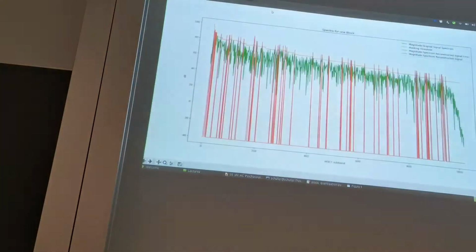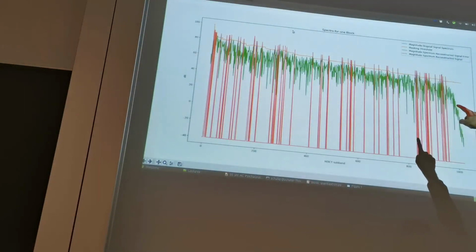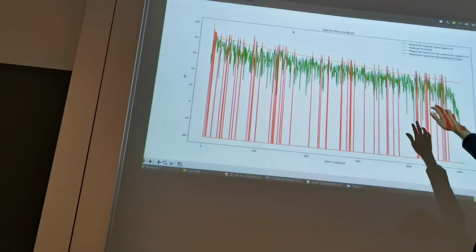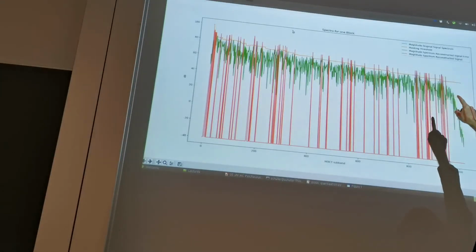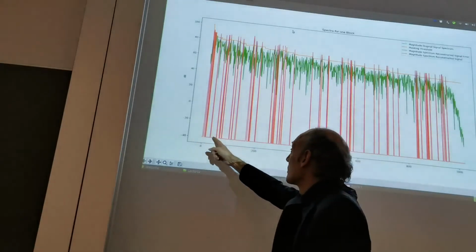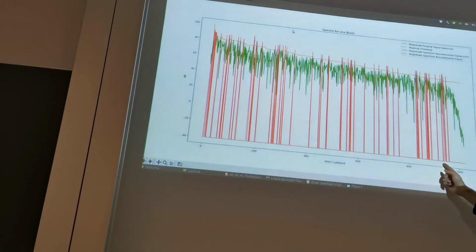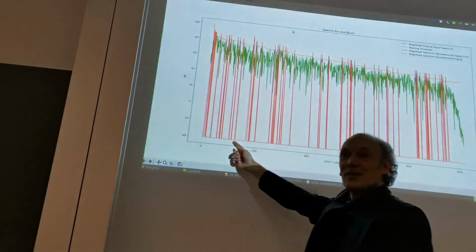So this is the spectra, an example of one block. You can see in blue the magnitude of the original spectrum. It's not visible because it's hidden by the spectrum of the reconstructed signal error. And red is the magnitude spectrum of the reconstructed signal. You can see here most of the subbands are actually 0. There's actually not much left from the signal.